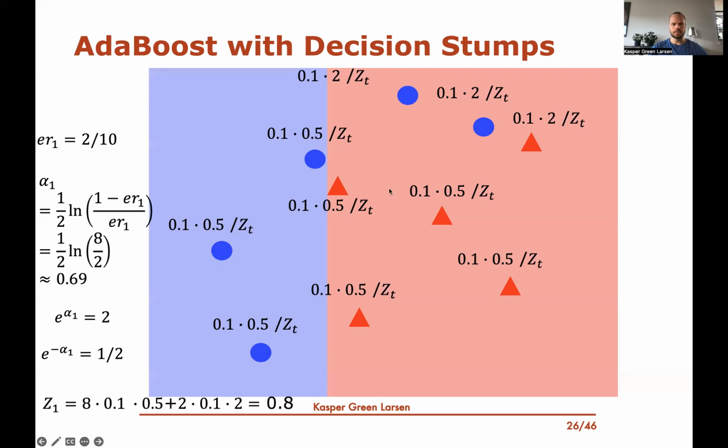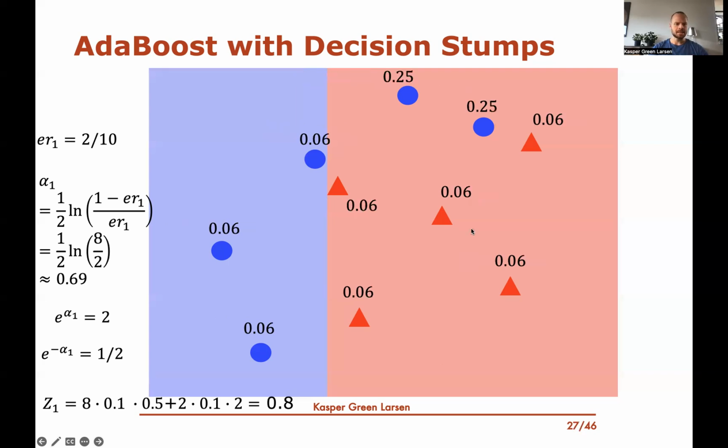So if we do this, we have to compute this normalization factor ZT to make sure that everything is a probability distribution. So we have to look at all these numerators here. There are only 2 points whose weight goes up by factor 2. So the formula down here is correct. It's just a typo on this one label over here. So there are 2 points whose weight was 0.1 before, and we multiply them with 2. And the 8 remaining points that had a weight of 0.1 are now multiplied with 0.5. So this normalization factor is 0.8. So we have to divide by 0.8 in all these expressions here.